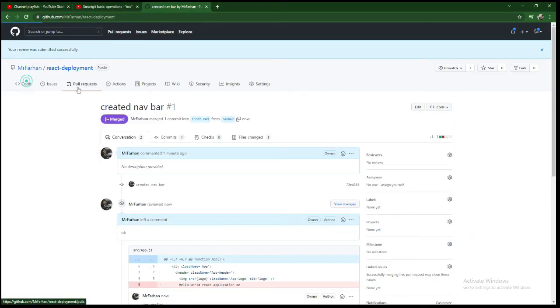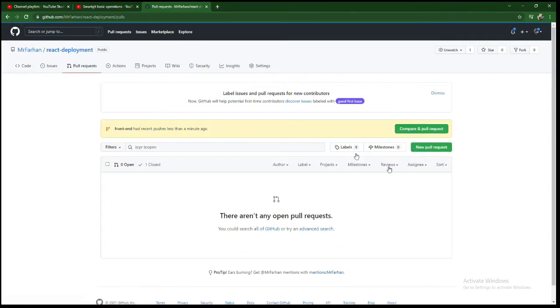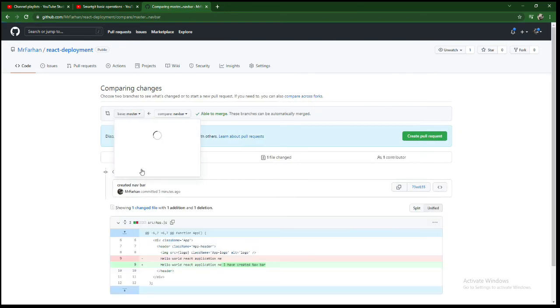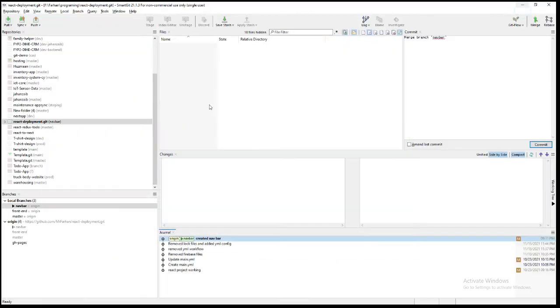I have just clicked on the pull request. I have created some task, and I just created a pull request by creating new. I have just selected from where I want to compare. I selected navbar, then the base was my front-end branch, and then created a pull request. Simple. Okay, so this was creating branches and creating a pull request, and also removing your commit from the GitHub. Okay, so now you can see I have created.